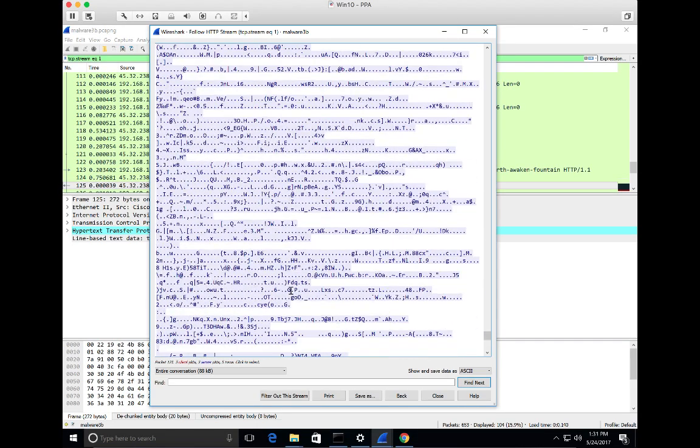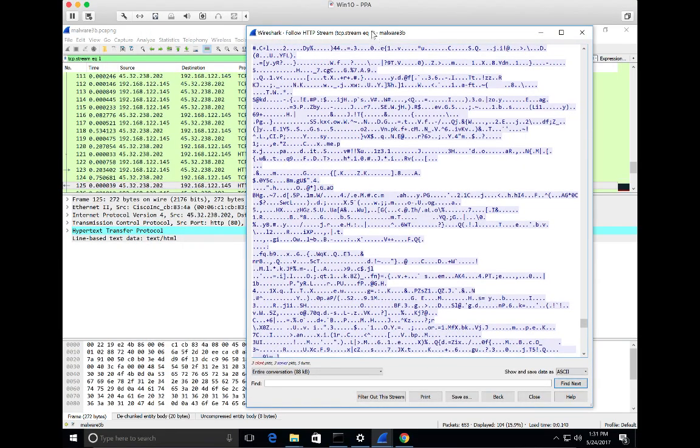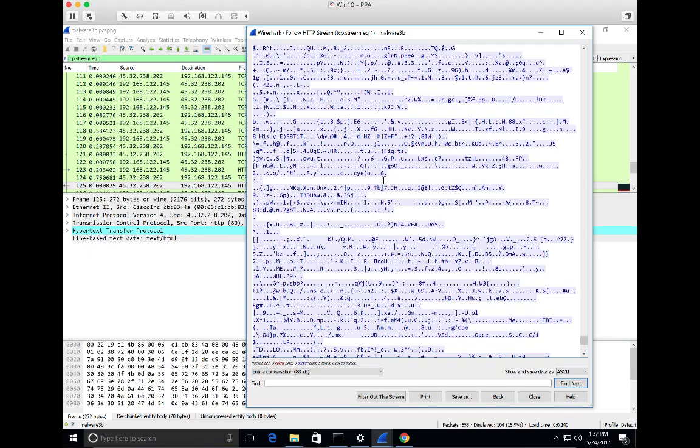So in this particular communication sequence between our two hosts, in this case, it looks like it's between our victim, 192.168.122.145, and this other host, 45.32.238.202, we're downloading a Flash file. And that by itself is not inherently malicious, but it's coming from a domain that looks a little bit suspicious. And whenever you're downloading Flash content, something that is known to be used with common vulnerabilities and exploitation of them, that certainly makes us a little bit worried here.